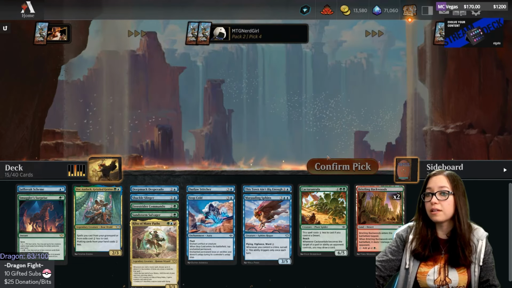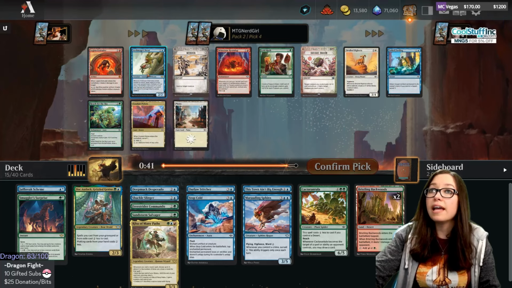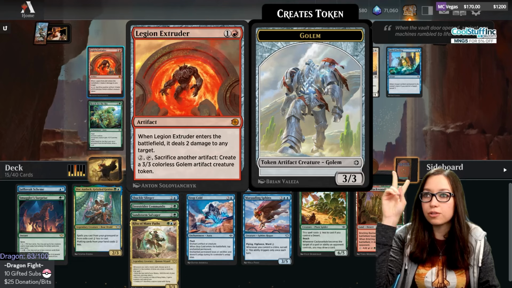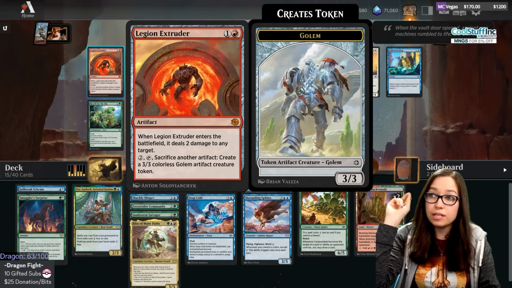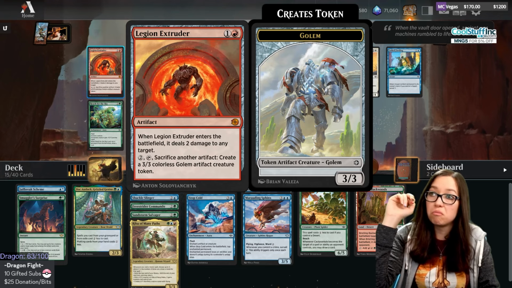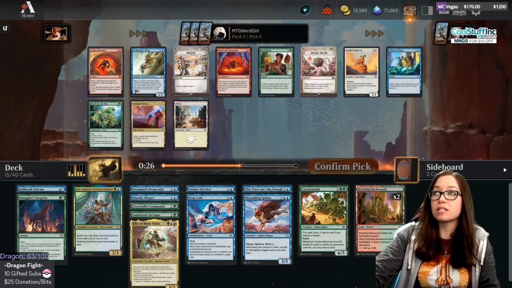Someone kicked my ass with that thing during the pre-release. Hey, here you go. That's a good one. When it enters the battlefield, it deals 2 damage to target creature. Pay 2, tap, sacrifice another artifact: create a golem. I have no way of making treasures consistently.